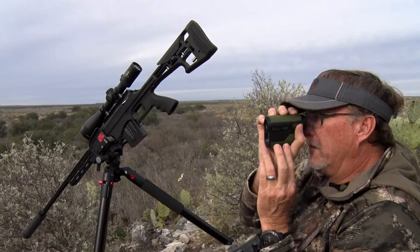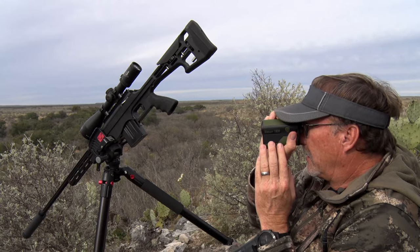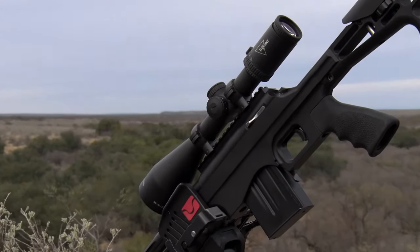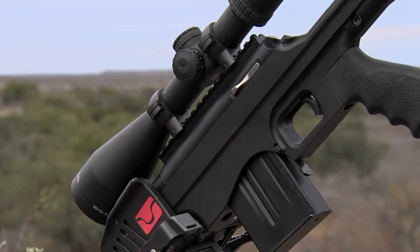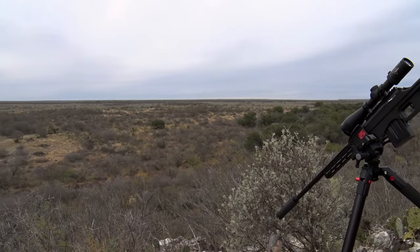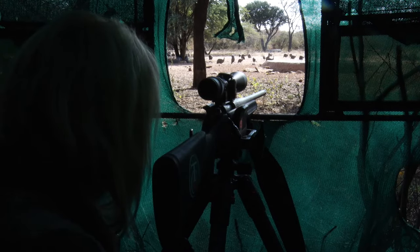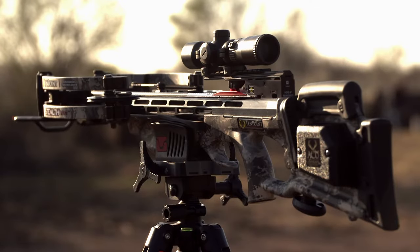I was on a hunting trip, sitting high up on a big bluff, glassing all distances with the TC long-range rifle and the gun's just sitting there, just perfect. All I've got to do is raise it if a coyote or a whitetail I'm excited about passes by — it's just locked perfectly. There's nothing else I need to ensure I'm going to have an accurate shot. We hauled the BogPod even over to Africa. We've hauled it across our deer hunts, used it on our range, and used it in product testing of crossbows.